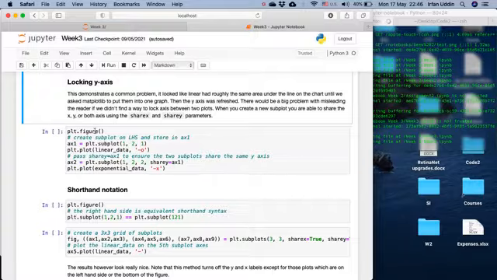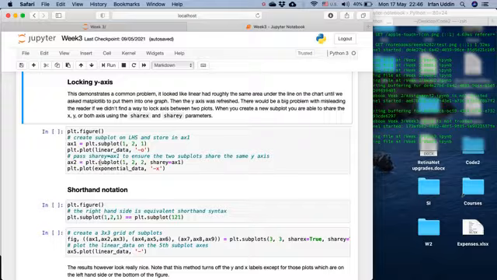So plt.figure, create the subplot on the left-hand side and store it in ax1. So ax1 = plt.subplot(1, 2, 1) and plt.plot linear data with the 'o', and we can pass sharey=ax1 to ensure the two subplots share the same y-axis.